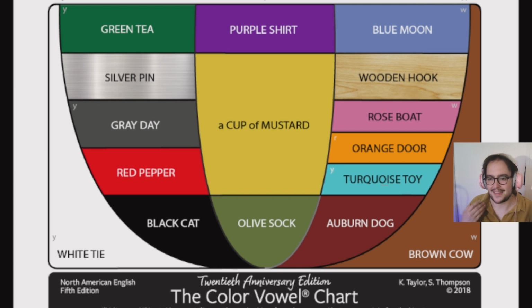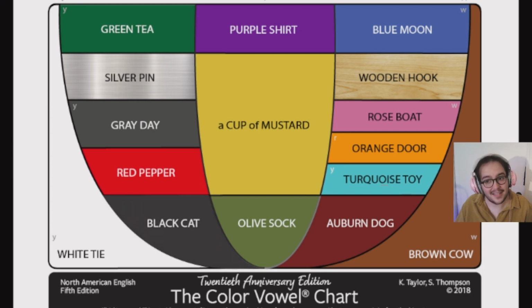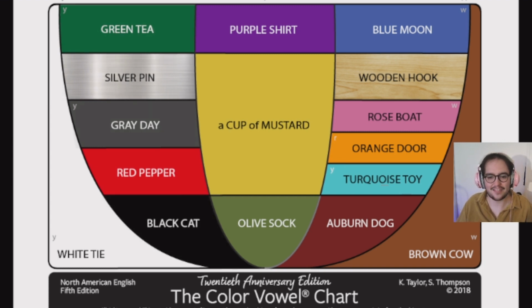Hopefully you give this a try. Maybe even if you're having particular trouble with remembering which vowel sounds go to what, just color coding it. Actually writing down green. And if you can remember these sounds, or these colors, really, green, silver, gray, red, black, white, that will really help you differentiate the sounds when it comes to pronouncing out of thin air.